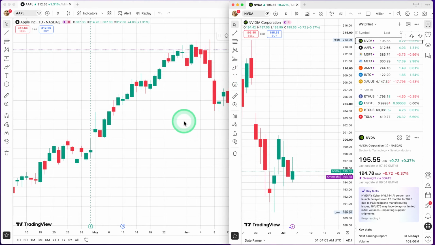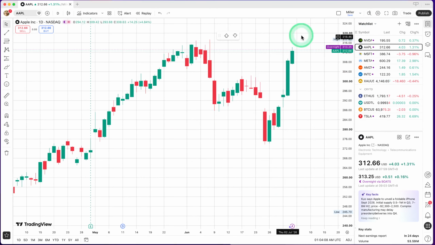Head over to the Charts Layout section in the TradingView desktop app. Look for an icon near the top of the interface that resembles a grid or layout symbol. If you're having trouble finding it, don't worry, it's usually located in the toolbar area. Click on this icon to open the layout menu.